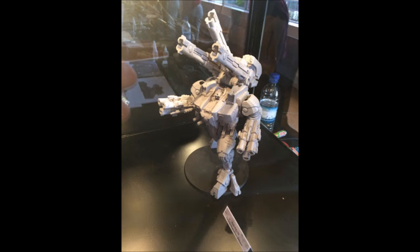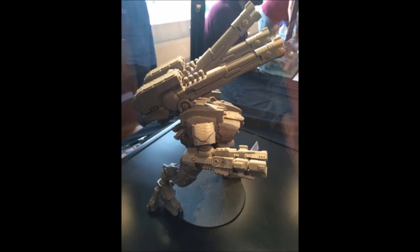Comms relay seems a little weird to me. I would be surprised if they did something like that, just because the Tau don't currently have anything like that. And so maybe if they did do that, that would be a welcome addition. But as is, it seems like a weird direction to go with this, unless it had some sort of, I could see it being some sort of shield generator though, kind of like a Morkanaut, or is it a Gorkanaut? I don't know, but I could see it having some sort of shield where it could extend to nearby units to give them invulnerable saves, instead of having this big gun. I could see some sort of support like that, but a comms relay might be a little weird to have on such a large model.